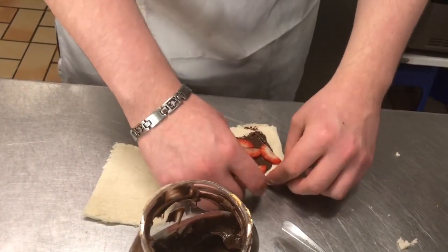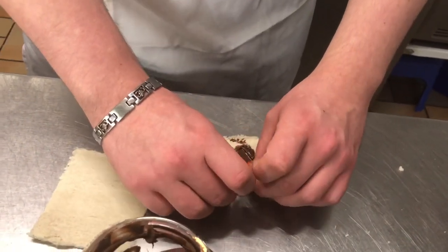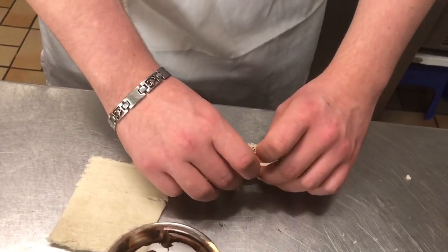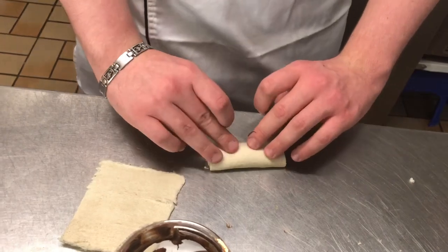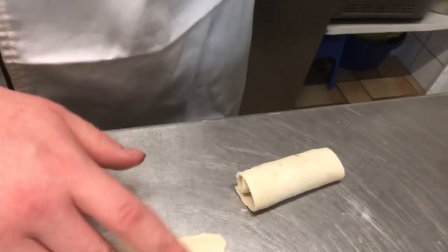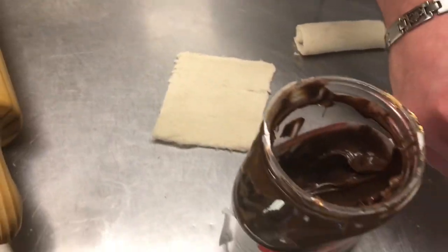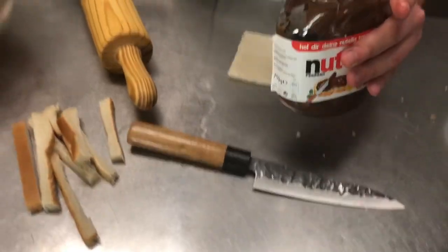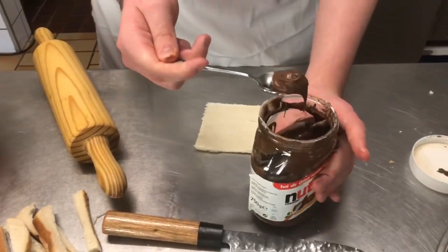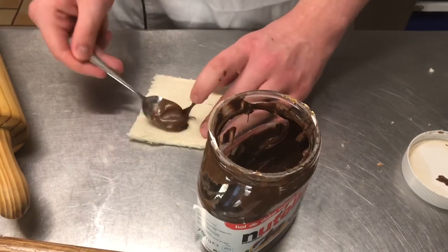Now what we're gonna do is carefully roll them like that. Very careful, like a baby. There we go. Look at that. That looks amazing. Now we're gonna do the same with banana. Again, very simple. Take the tablespoon of Nutella like that. Put it onto a square like that.